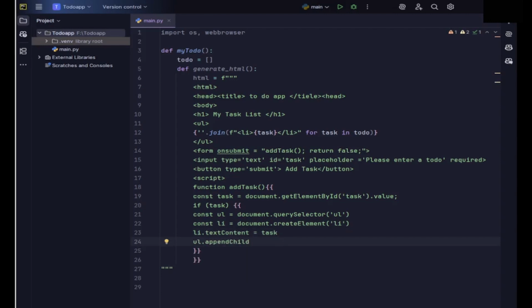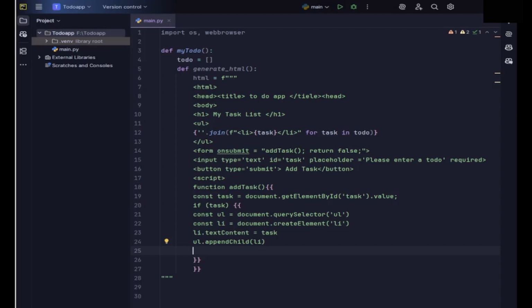This is a method for appending an item at the end. What do we append? li. So this will let the user type the inputs and append them in the list.